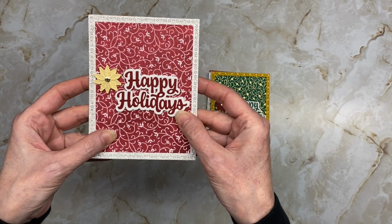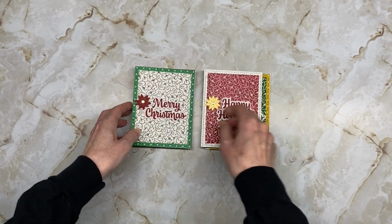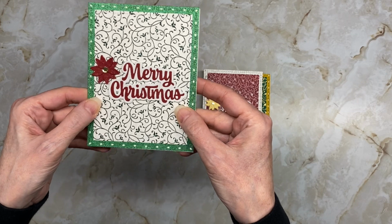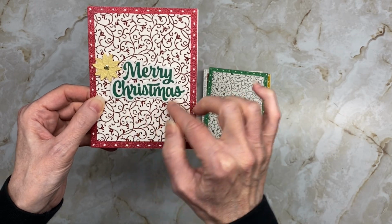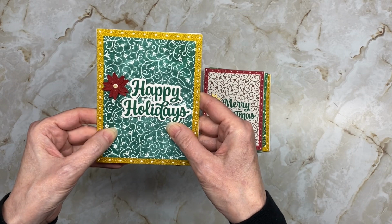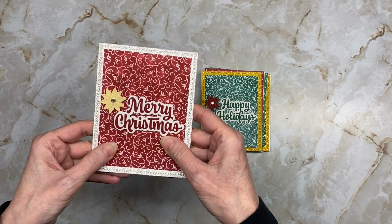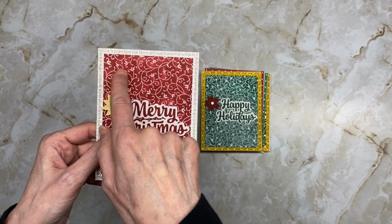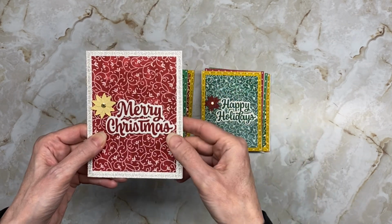And this one was white embossed and then spritzed with shimmer spray. This was stamped in green and then embossed in clear. This one was stamped in red and then embossed in clear. This one was heat embossed in white and then shimmer sprayed. And this was heat embossed in white over top of, and then we ink blended the red on top of this. We smooshed or paper pounced, whatever you want to call it.